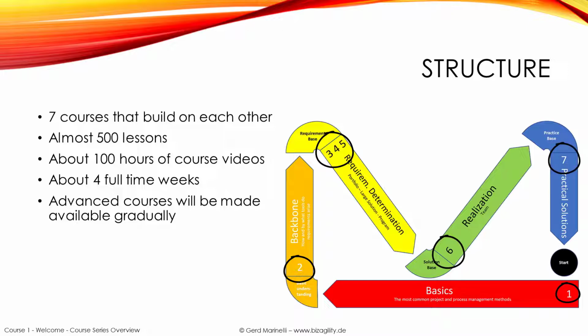And if you're wondering now why I don't summarize the content in a course, the answer is as easy as it is obvious. At nearly 500 lessons and about 100 hours, the content is simply too extensive for a single course. Please compare this scope with other courses here on Udemy, then you will realize the difference. The entire learning content of this course series fills 4 full-time weeks in classroom training and cannot be taught nearly as completely in practice as it is here.